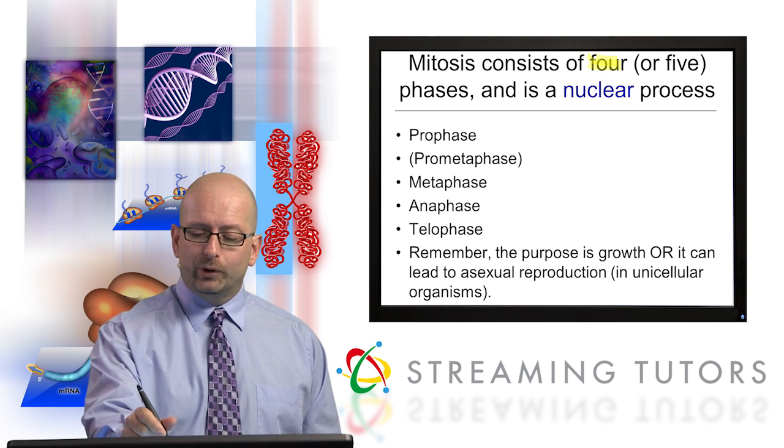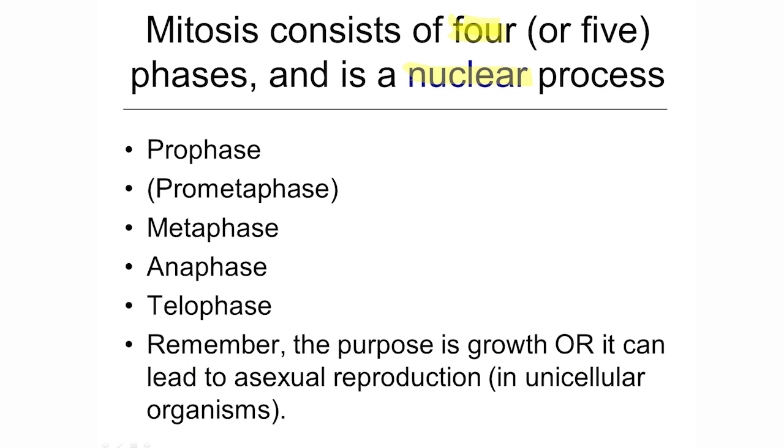So also importantly, it's a nuclear process. Now, nuclear means pertaining to the nucleus. This may seem overly technical, but the chromosomes in a eukaryotic cell are in the nucleus, right? So all these events that we're talking about occur in that context, in the nucleus. If it's not going on in the nucleus, it's really not technically part of mitosis. And we'll see in particular something towards the end where you can see why this is relevant to our discussion. So it's a good idea, not only is it a good idea, I'd say it's a necessity to memorize the four major phases, which are prophase, metaphase, anaphase, and telophase.